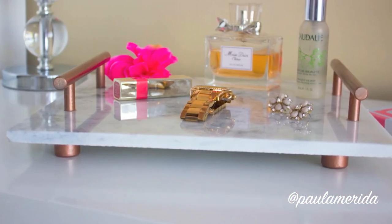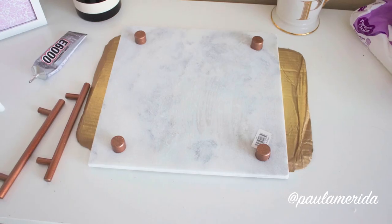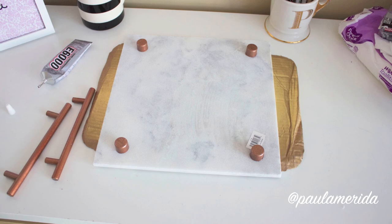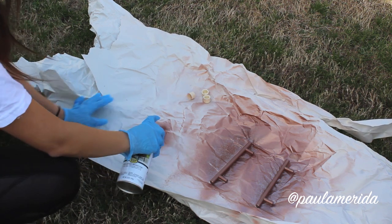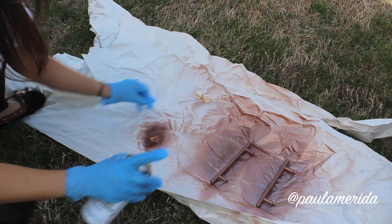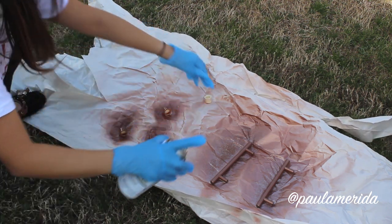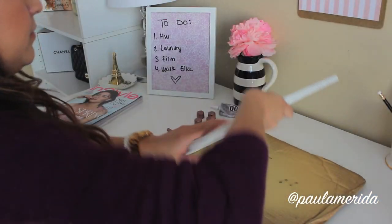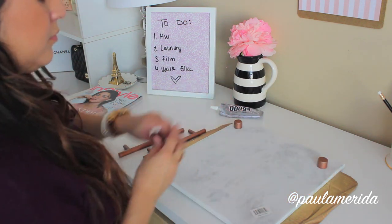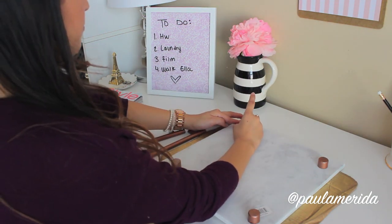The last DIY is this marble tray, and I love it — it's actually my favorite because it looks really pretty and more expensive than it really is. All you're going to need are some drawer handles, some end caps, and some E600 glue. I got all these things at Home Depot. Spray paint them whatever color you'd like; I chose bronze because I think it looks really good with the marble. Let them dry for a while, then do the other side — I did this the day before and by the next morning they were all dry. Once everything is dry, grab your marble tile and look at where you want to place those end caps. I like doing it a little bit towards the center, not so much in the corner — that way you have good support.